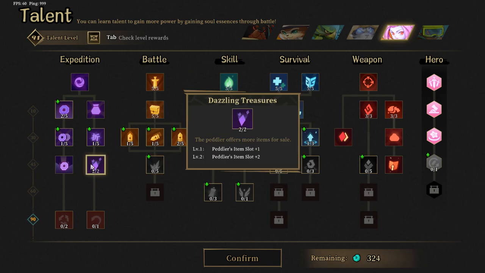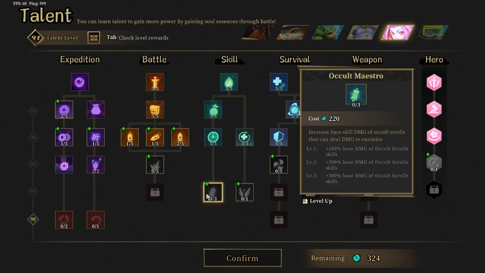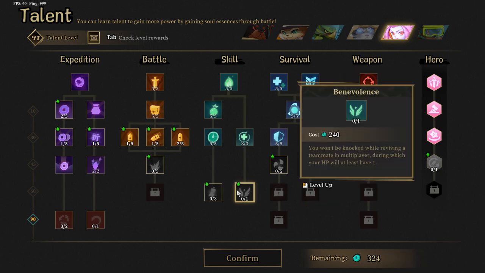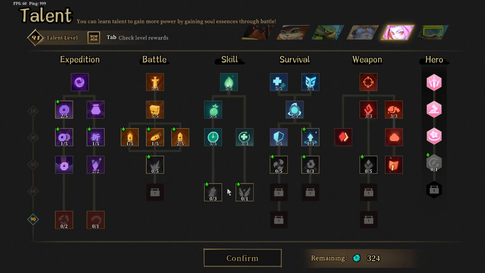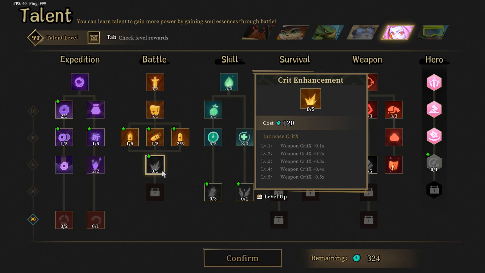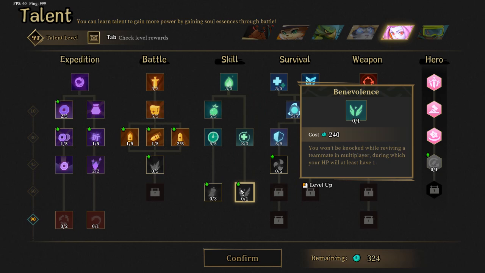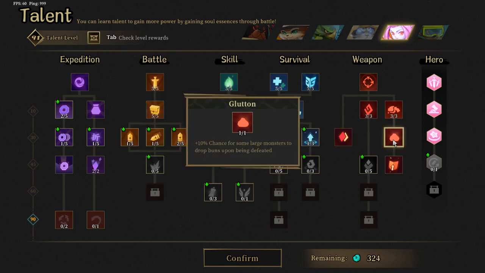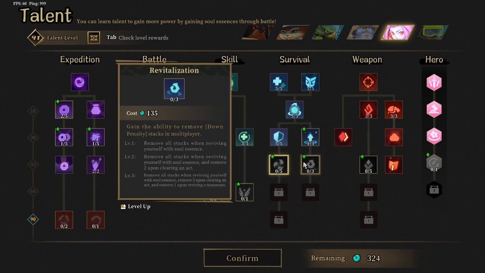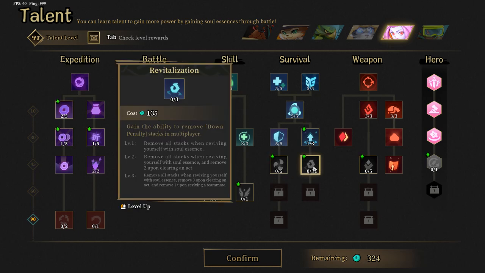What else to build? Has benevolence helped you? What's benevolence? Won't be knocked down when you're reviving a teammate. It's yet to, but I also just bought it. Does it just knock you out of the revive animation though, and then you just die anyway? Well, I don't know, because I literally bought it right at the end of last session, and I played the turtle, and it was free to revive you with the turtle. Yeah. So I wouldn't know.